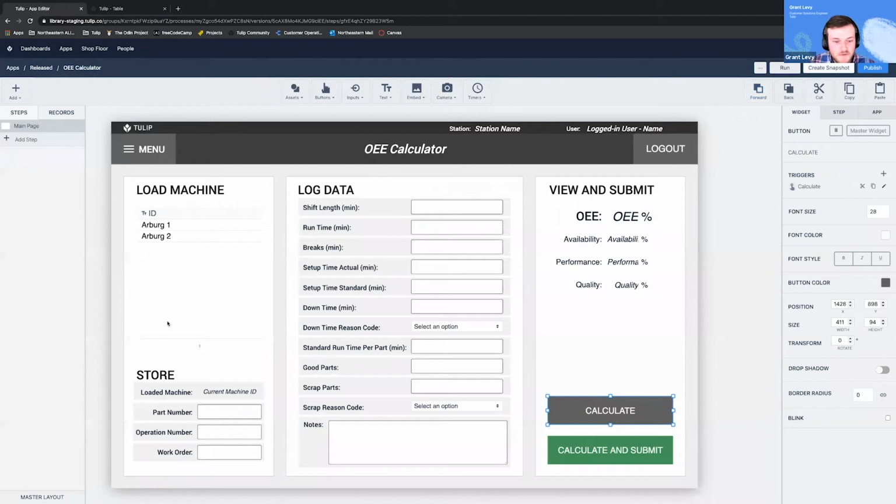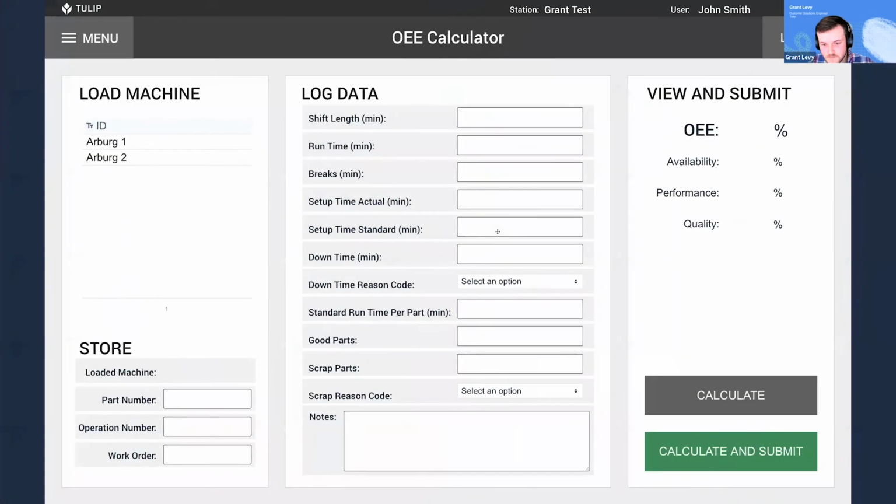Now that I've gone through the app editor side, hopefully we're all understanding that this is a drag and drop interface, and the logic here can be customized. You don't need a software engineering or computer science degree to do this. I'm going to switch over to the Tulip player. This is where your Tulip applications that you build in the app editor actually run and get executed. And this is what will collect the data and ultimately be used for visualization.